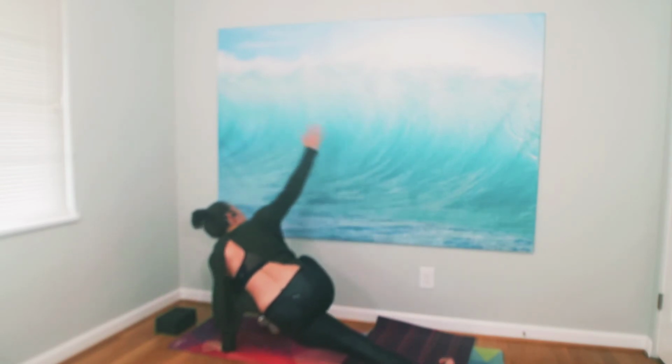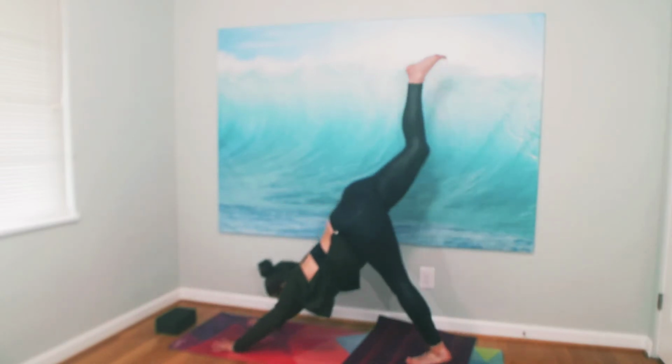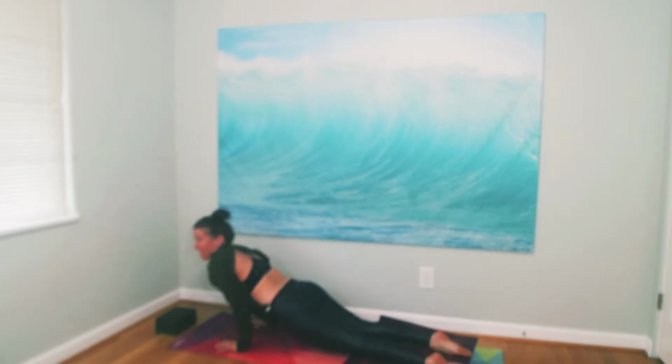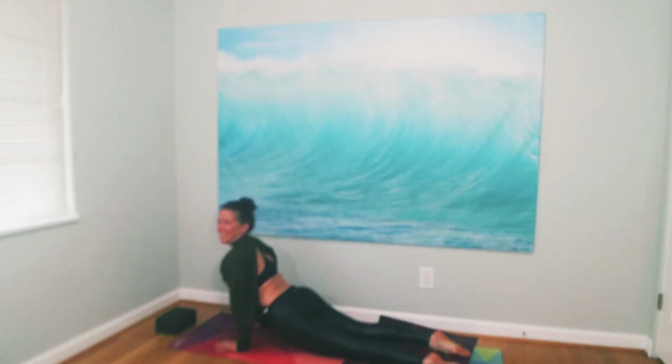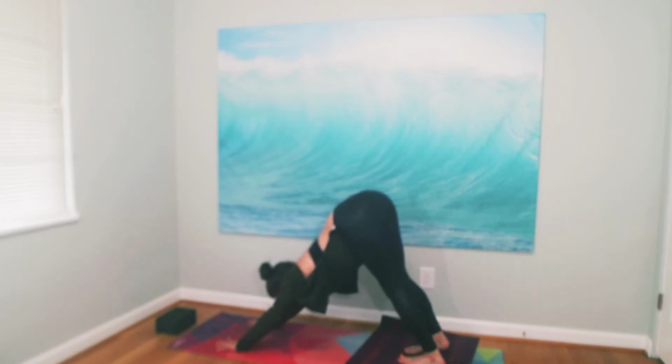Good, inhale up. Exhale, plant, down dog kick. Maybe you think chin stand thoughts. Just think the thoughts. Lift your chest, downward facing dog. One more strong side before a break.